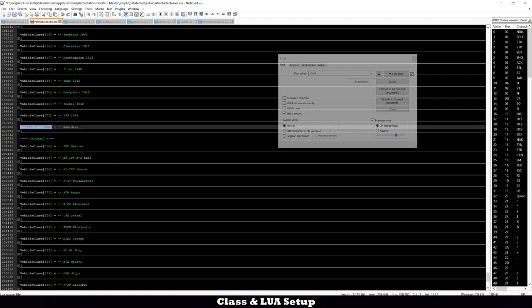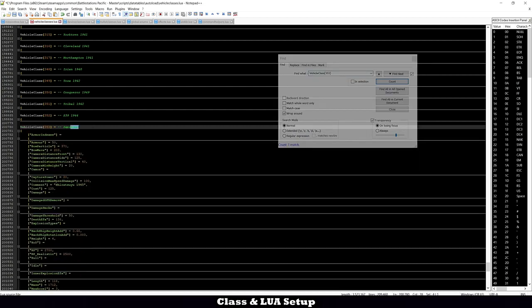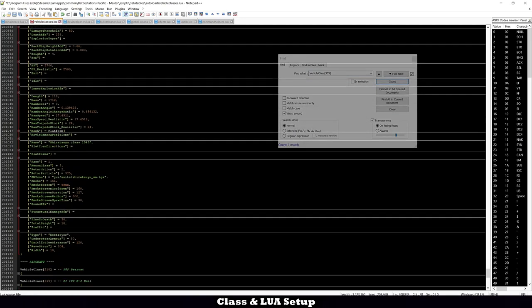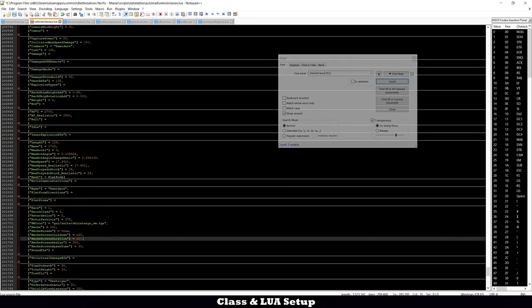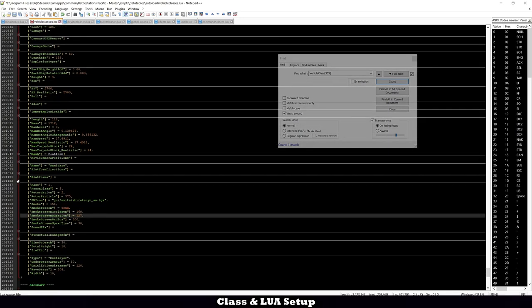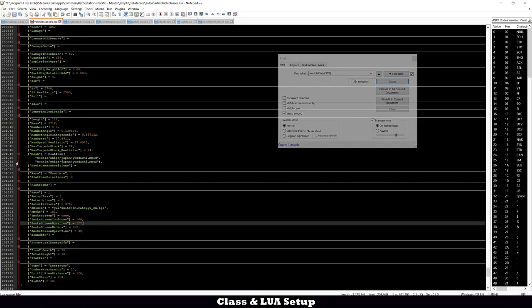Make sure it's not taken up by another class. You can check real quick by searching for the vehicle class and then the number. If that's the only match, then you're fine. Let's change the comment, and let's change the name that's going to show up in the game, and let's just use the Shiratsuyu picture. You can add your own pictures later. For now, the only thing we're going to change is the model.